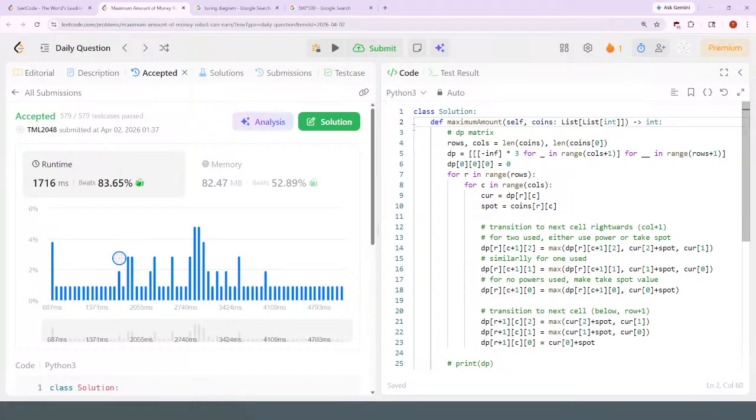I push right, push right, I push down, push right, push down.